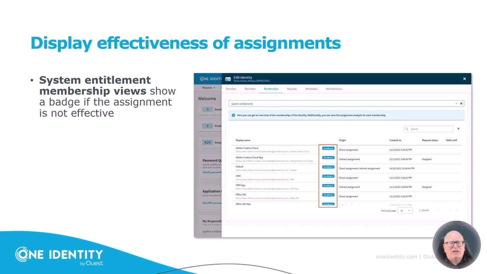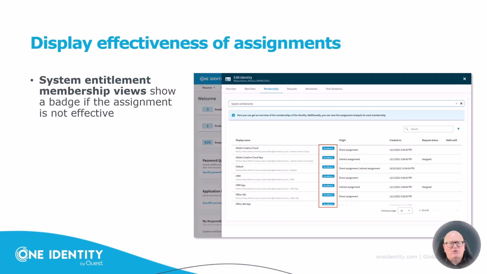However, there are many other use cases as well where by indirect assignment it is possible to run into situations where permissions are not effective. For example, deactivation of accounts, whatever else, the permissions are not effective. In the old standard web, it was often the case that only the effective permissions were displayed, but the ineffective permissions were not displayed at the end. And customers say, that's not really the truth, because if I look into the target system or into the Identity Manager with the admin front ends, I can see there are permissions assigned even if they don't currently have an effect on a specific identity.